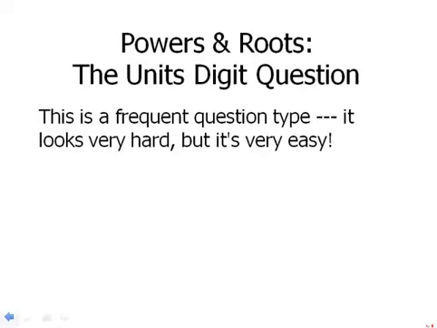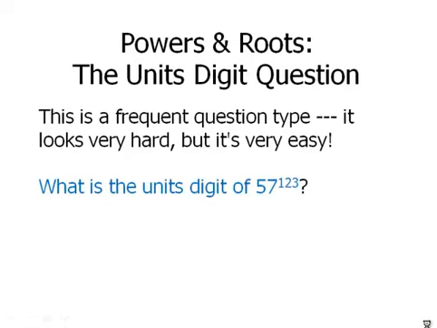The units digit question. This is a very frequent question type on the test. Almost every quant section will have at least one of these. And it looks really hard. People who are not familiar with this question type, they see it, they panic because it looks impossibly difficult, but it's actually very easy.